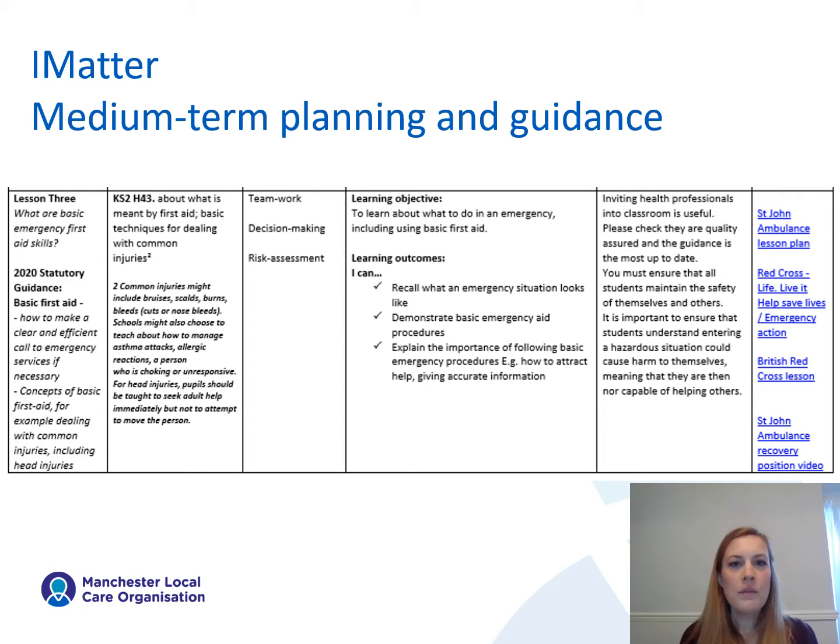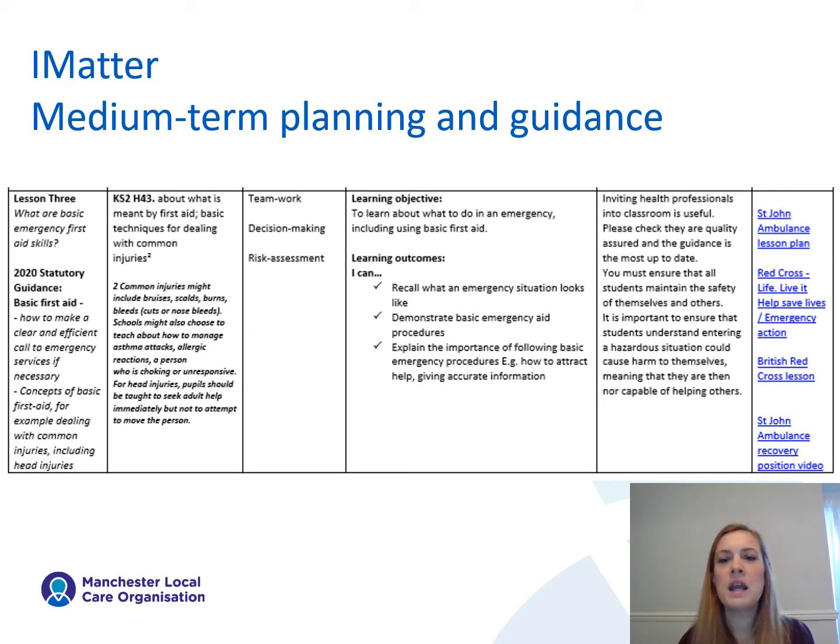The second column refers to the PSHE Association's Programme of Study links, and this is the national leading body for PSHE. So we thought it was really important to show you how we are meeting expected requirements within PSHE. The third column refers to pupil skills that are being developed in this session. This should be something to bear in mind when deciding on any assessment opportunities or activities. So making sure the activity allows for the demonstration of the skills that have been developed.